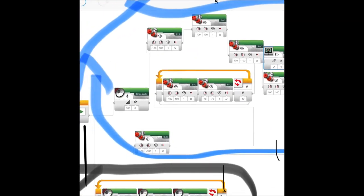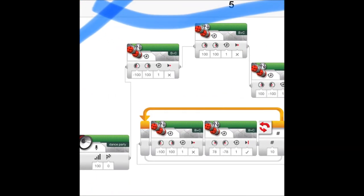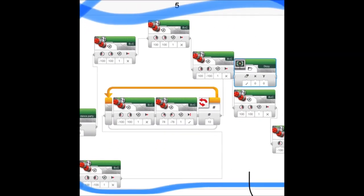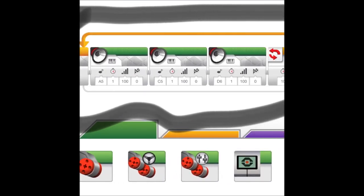You see right here, I circled this blue because this is how we got it to move. We used a bunch of sound, a bunch of colors, and then over here, I put in some music. I don't know what the piano is for, so I put in random notes.